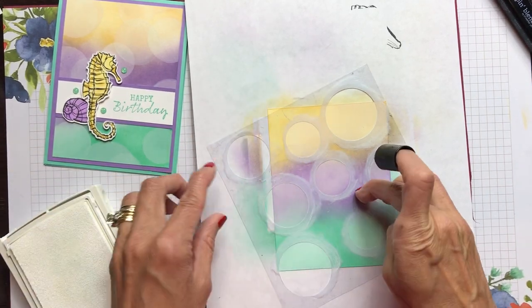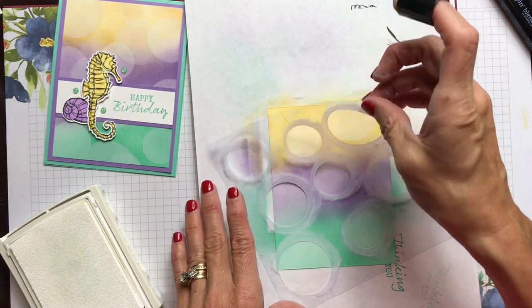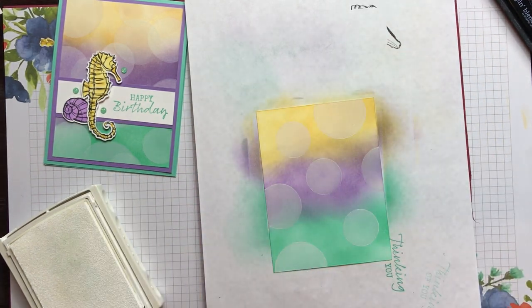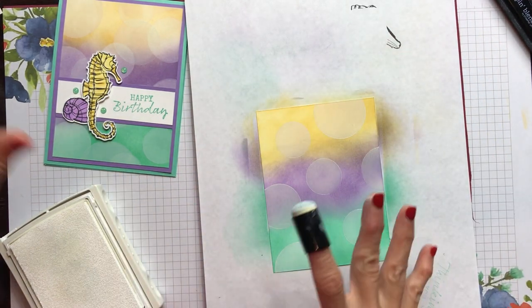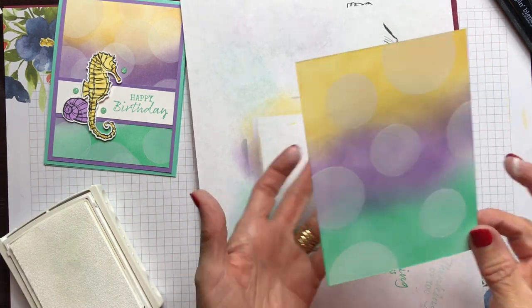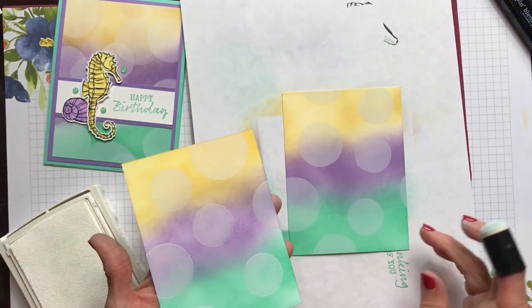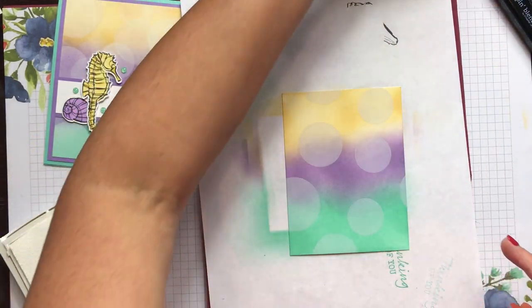Okay, so now I have all my circles done and I'm going to pull up my template and you can see those white circles that have been made. Now it doesn't take a long time for this to dry, but you wanna give yourself a little longer than I can in the video. So I actually did one ahead of time that's dry.